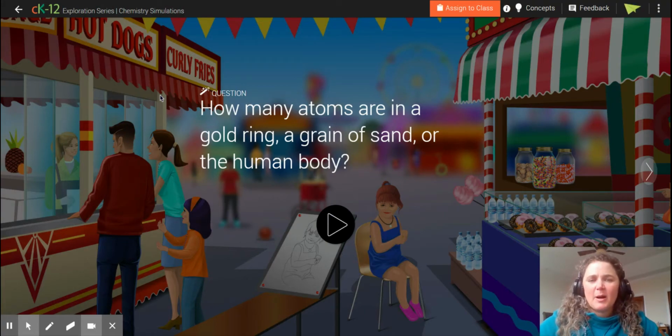Okay, so this week, one of your options is to do an assignment called the Mole Carnival. This is available through Google Classroom, and it's a CK-12 link, but it's a little different this time. It's not a reading. You're actually going to have a manipulative to work with. So I want to walk through this assignment with you.